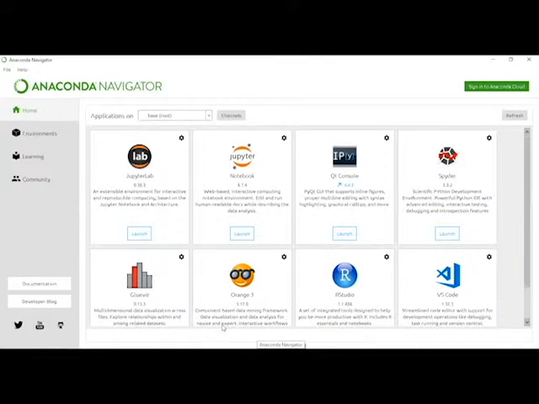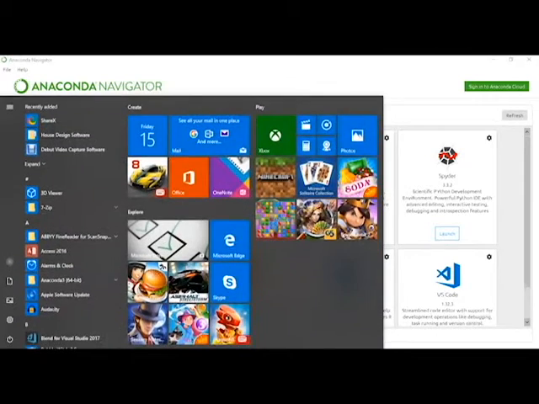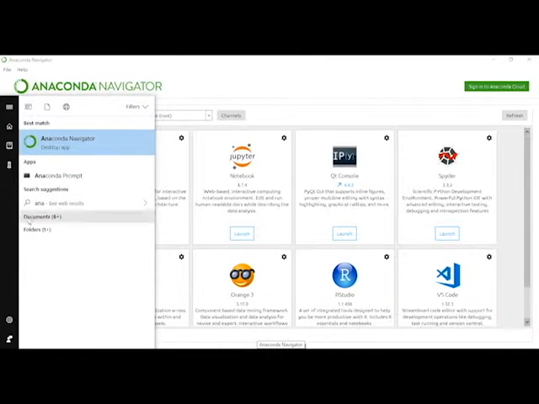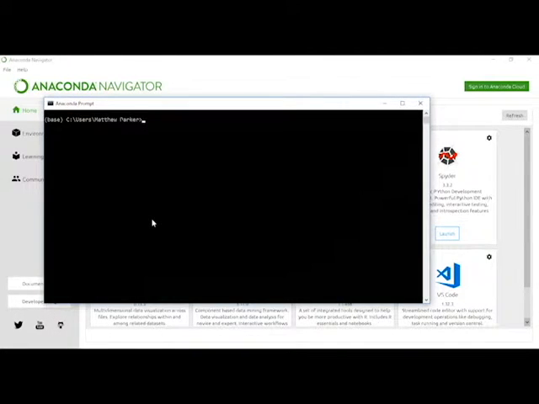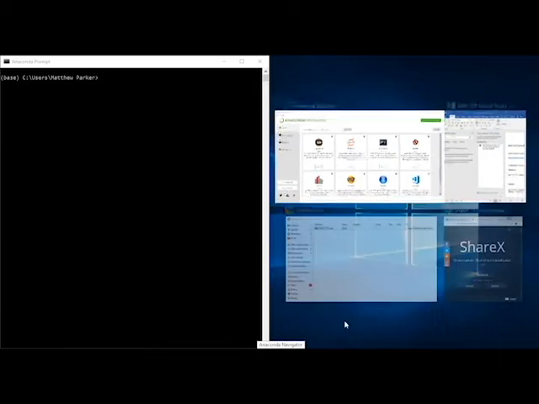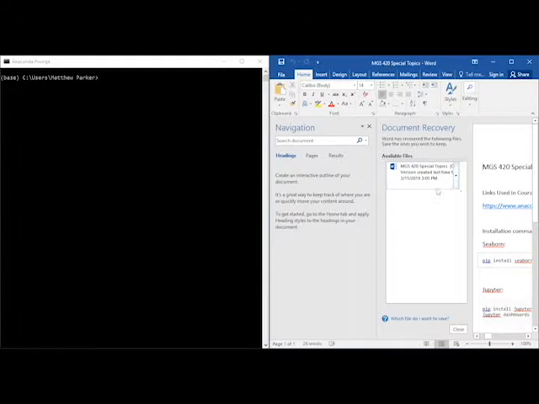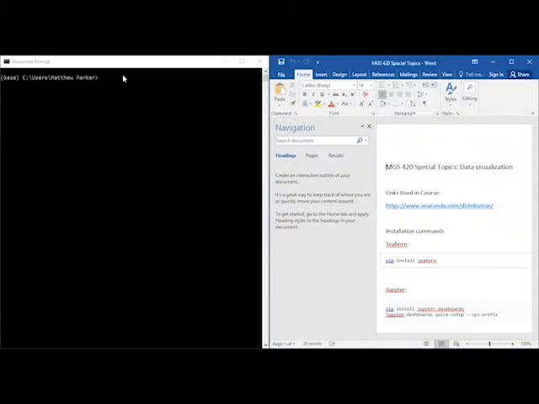Alright, so now we're going to show how to download some of the packages that we'll be using in Jupyter Notebook. If you type in Anaconda, you can see the Anaconda prompt. We're going to open this up, and the first thing I'm going to show is what happens when you try to install something that's already installed. NumPy, Seaborn, and Pandas already come with the base Anaconda.